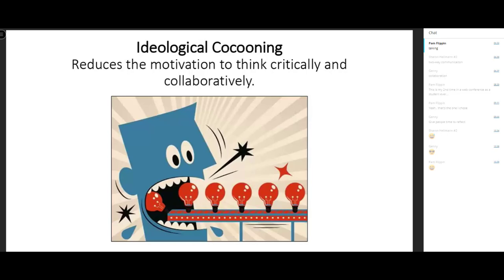Something that social media is also guilty of is this cocooning, where people are less likely to propose differing or opposing thoughts because of approval-seeking behavior. So this means that no creativity, only like-minded agreement is going to be happening here.